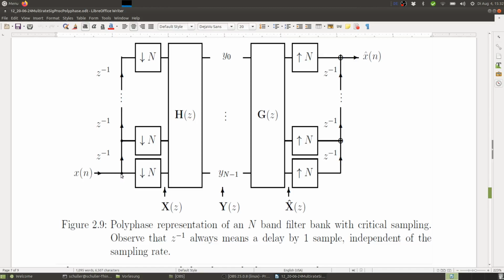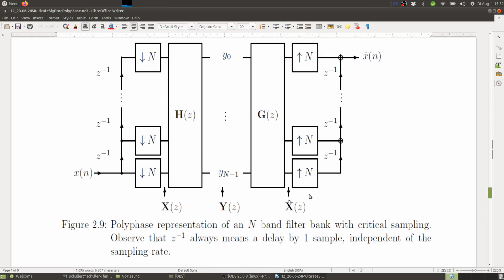So here it takes n samples. Here basically we have n-1 delay elements. So when n-1 past elements appeared and then the newest one arrives, then we have one complete block of n samples. And then those downsamplers let through this entire block and pass it on to this polyphase matrix for the analysis filter bank. So at this point here, we have this polyphase vector x of z. Right. So here, this is what our program X2 polyphase is doing.